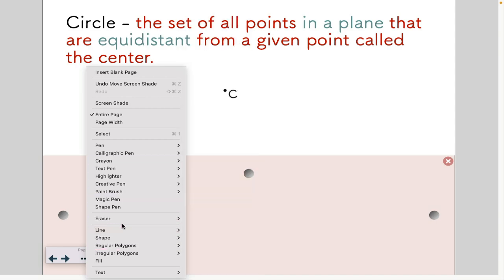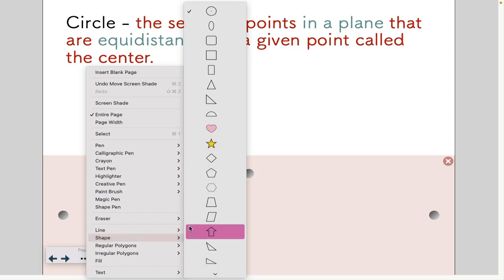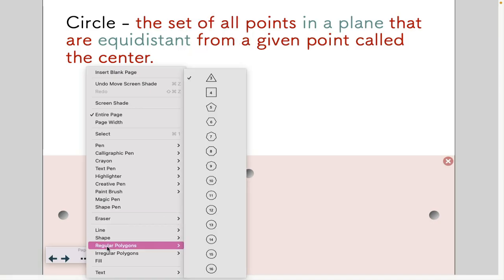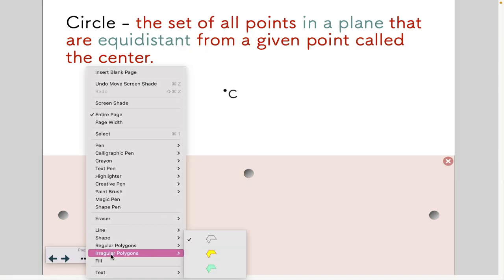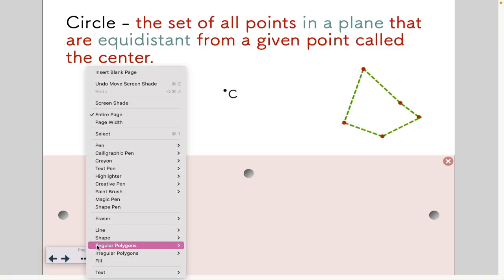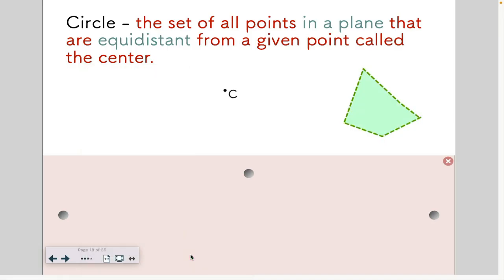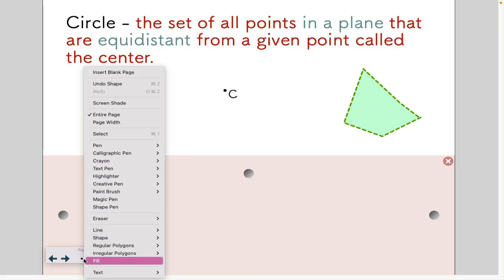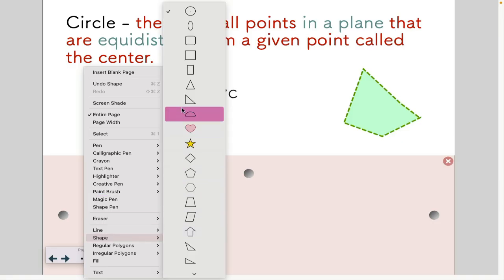A circle shape. Ooh, see, look, regular polygons. Irregular. Ooh, look at that. This is actually fairly new. That's a letdown. Oh, do I do this? That's a letdown. Doesn't make it look like the shape's just going to pop. Oh. Okay, that's not what we're doing. Let's see how I do here.